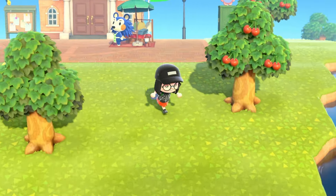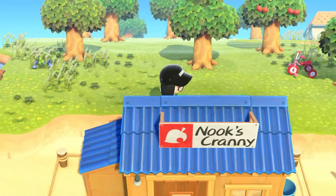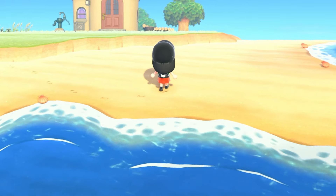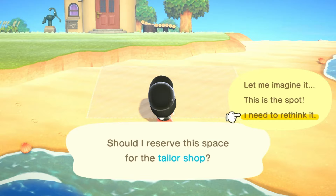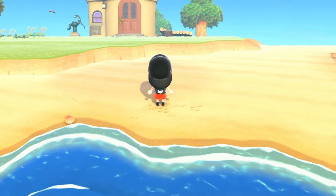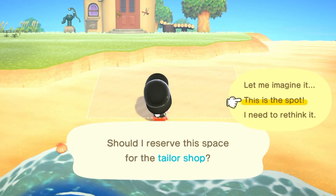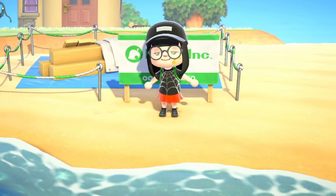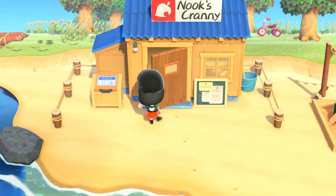Let's go place the tailor shop down. The tailor shop goes into a construction site first, then into a tent the next day, and then the full building the day after — so that's kind of a bummer. We will definitely have to download a whole bunch of custom designs, which probably won't be in today's video, but I'm very excited about it. I think this is the spot for the tailor shop — perfect.